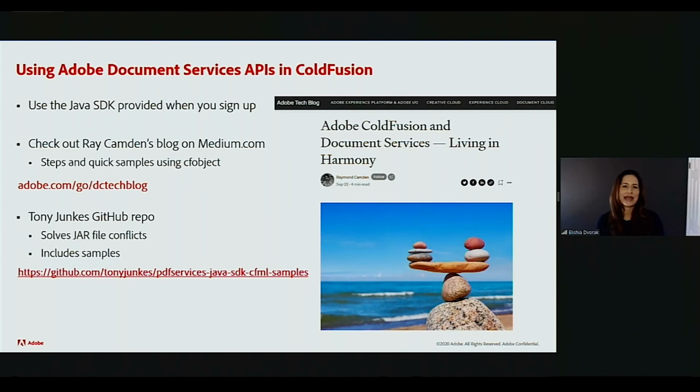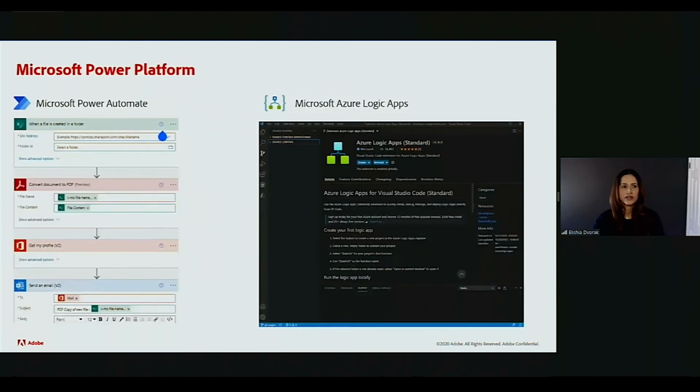I wanted to point that out because there are some conflicts with some of the jar files, I believe, when you just drop them into the bin directory, the library directory. Tony has done the work to fix all of those conflicts, and he also has working samples too. So it's a great resource for anybody that wants to get started in a few minutes with ColdFusion and using these APIs.